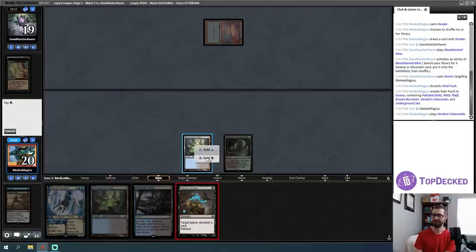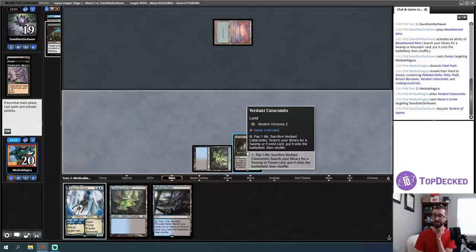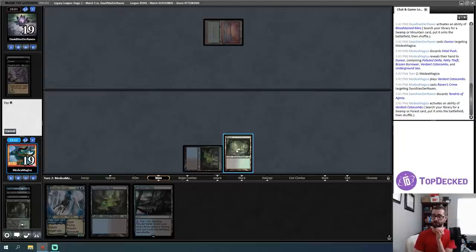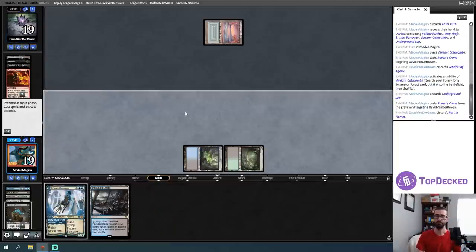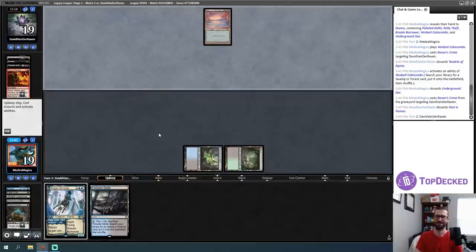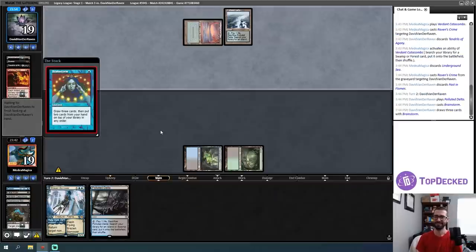Alright. Raven's Crime you. Discarding a Tendrils of Agony. Alright, we're gonna make them discard again. I'm gonna grab a Bayou. Raven's Crime you, and I'll discard the Underground Sea, I suppose. It's gonna be a fast league after all. I've used all my luck already.